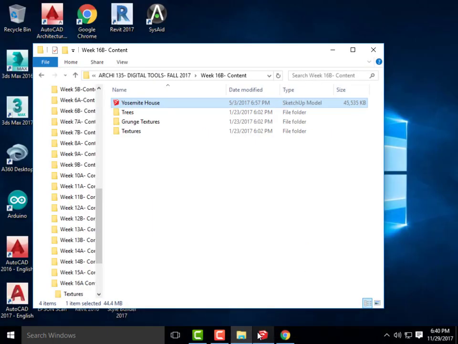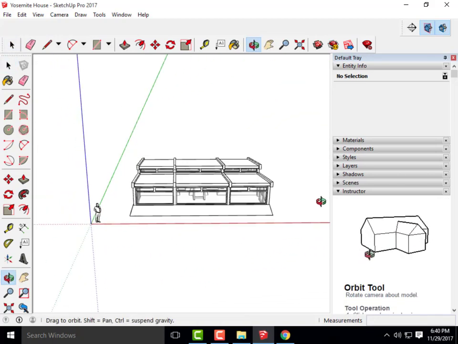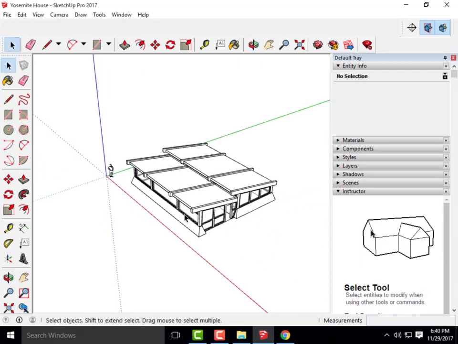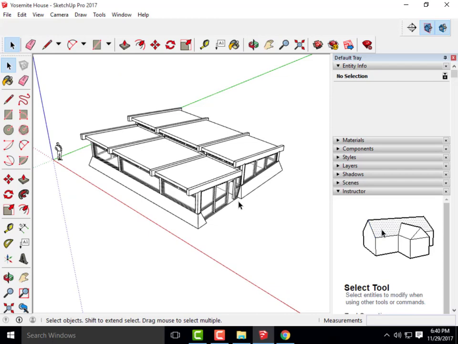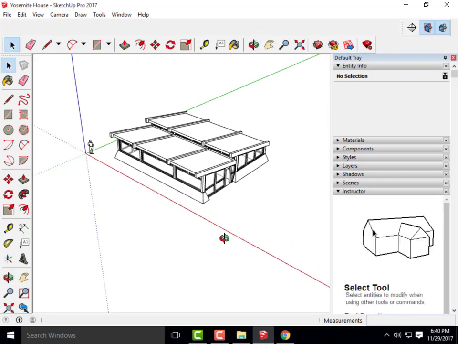So up to this point, everybody should have a completed cabin. It probably looks nothing like mine, but you have some kind of cabin that you're working with. So we're going to jump right into this. It's pretty quick today. We're going to talk about creating section cuts. The process of creating a floor plan is very much the same process as creating an actual building section.